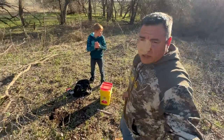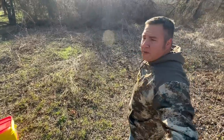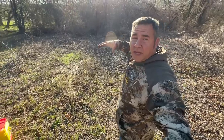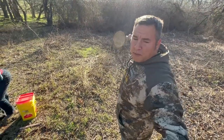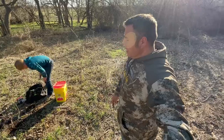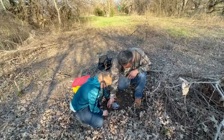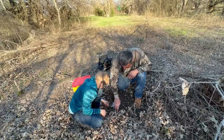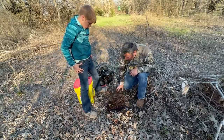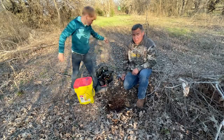We need to try to find another set. I think a good one will be right back here because that's another path they come through. So we're going to just ease right back there and put another one, because this is the main area they all come through. We'll probably put that one there and then reset this one, if not move it. I don't know, we'll see. So we're going to move back here and set another one up. All right, we got this set ready. The next ones are going to be pretty easy because we just got to reset them. So we're going to move on to the next ones and see what we can get.